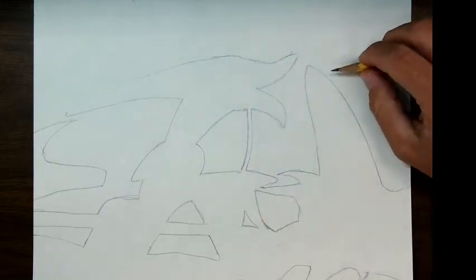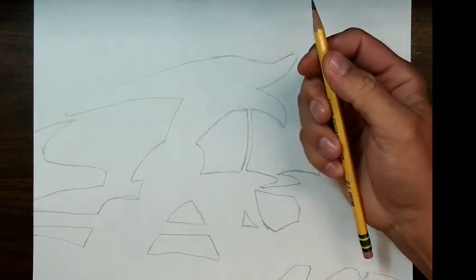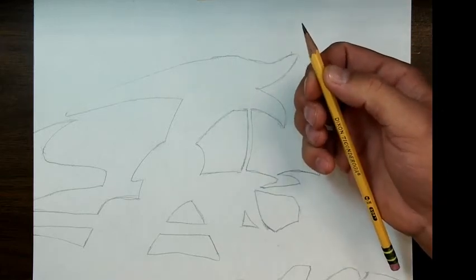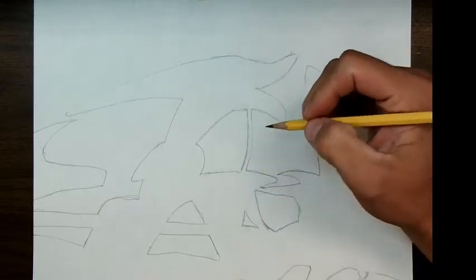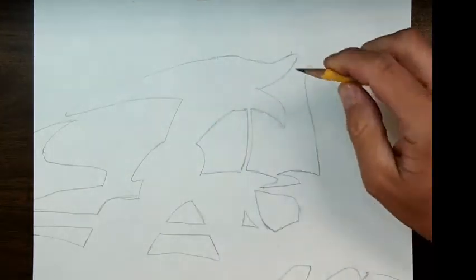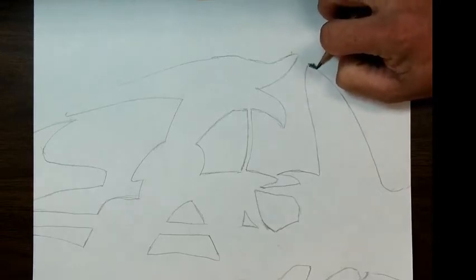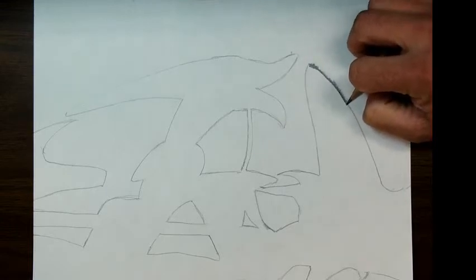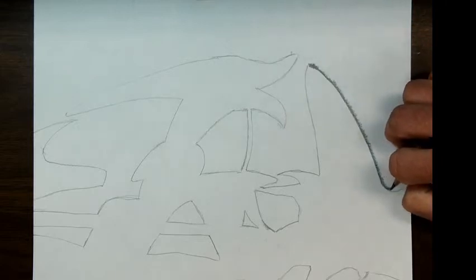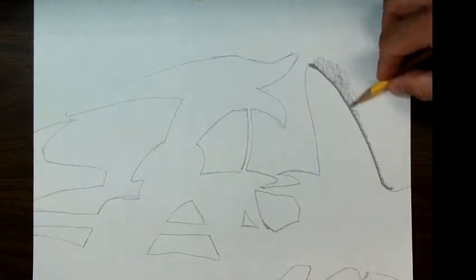And as I add this line, I'm not going to hold my pencil like I do writing. I'm going to hold it underneath my hand. This is another skill with drawing: instead of drawing like you would write, we're going to draw underneath our hand so we get more lead surface on our drawing. And then I'll try and create a very defined line around the edge. And then beyond that, using the side of my pencil, I'm going to shade.